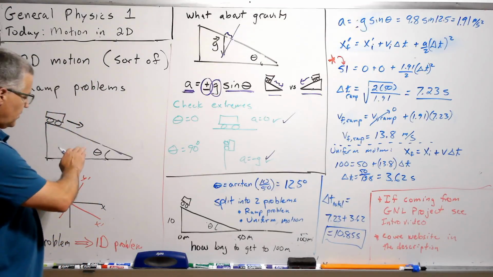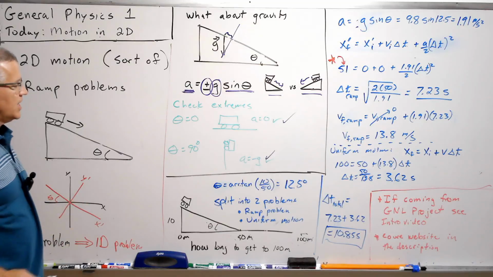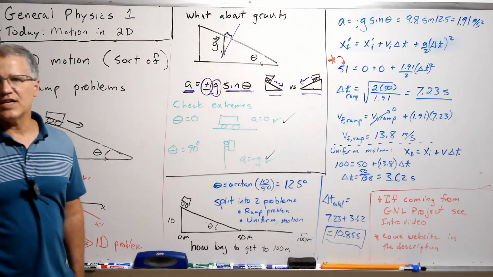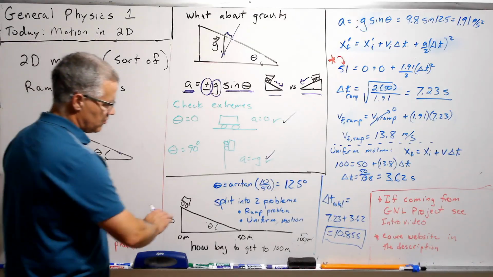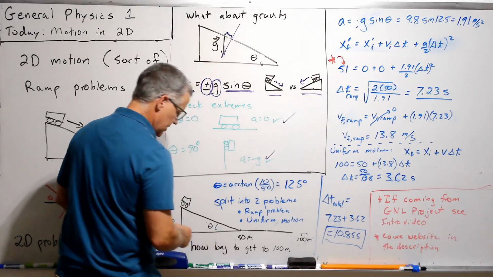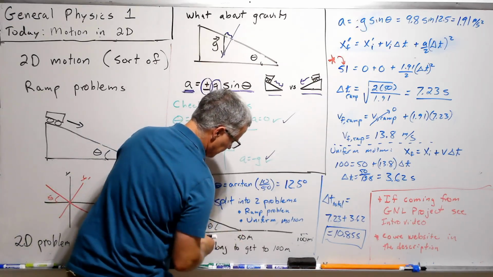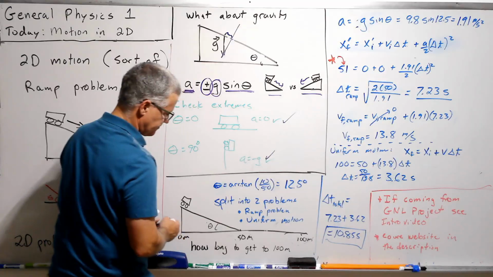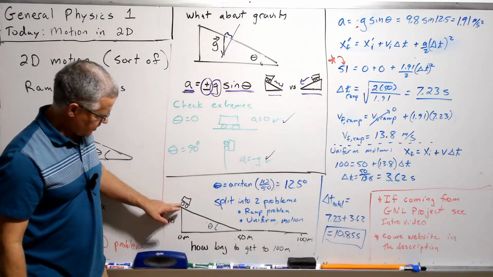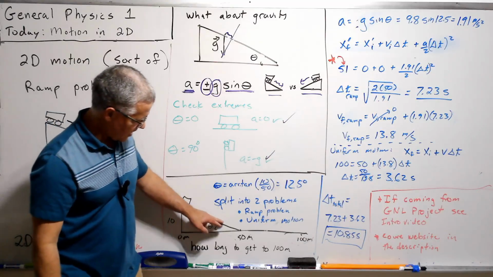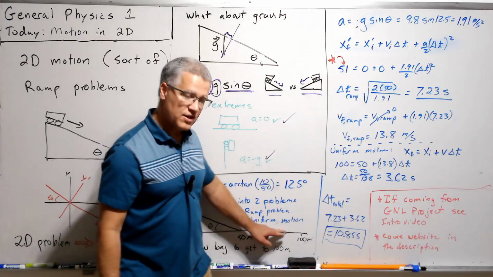I think once you understand this part, what we just talked about, and how to get the gravity, then it just becomes the problems you've been working on. But let's put this together in a little more elaborate problem. Let's say we've got this runway and we're going to let go of this cart. It's going to go down the ramp and then it's going to go along a flat surface.